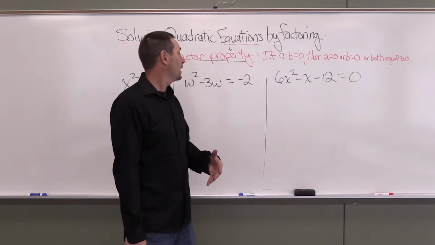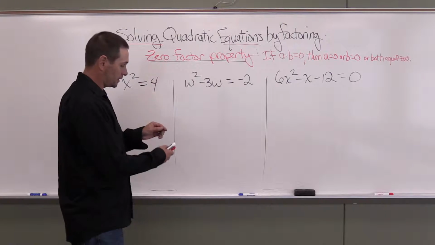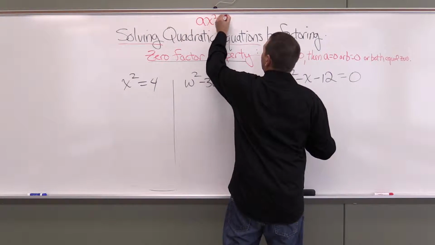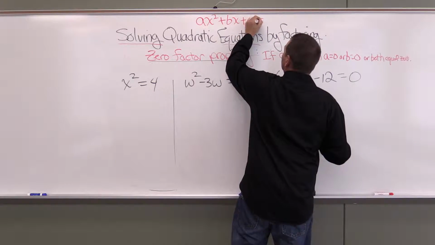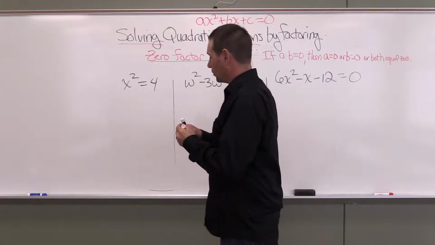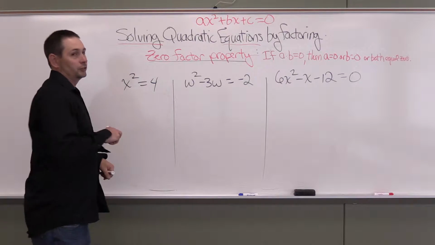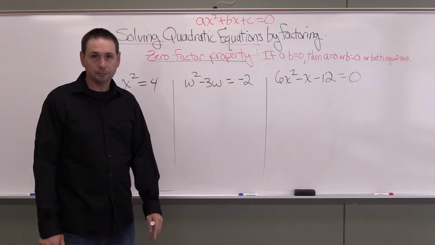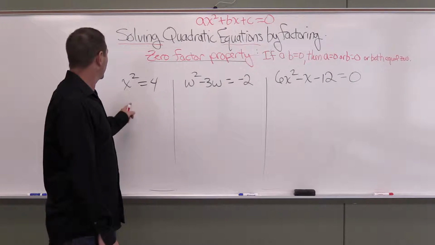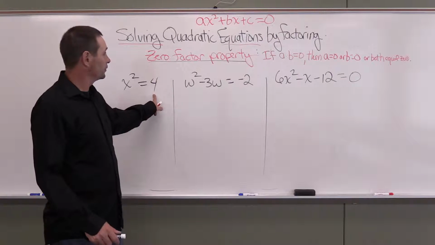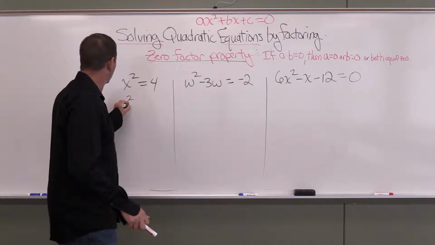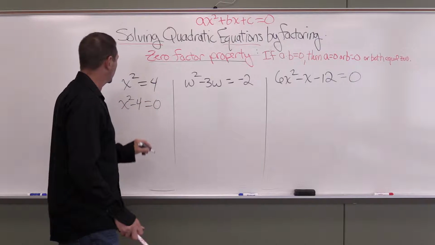And I'm thinking on these, when I'm looking at these quadratics, when we say quadratic equation, the standard form of a quadratic equation is ax squared plus bx plus c equals 0. And so I'm thinking, okay, there's a possibility of up to two answers. And so when I see this, my first step on all of these is get one side set equals 0.